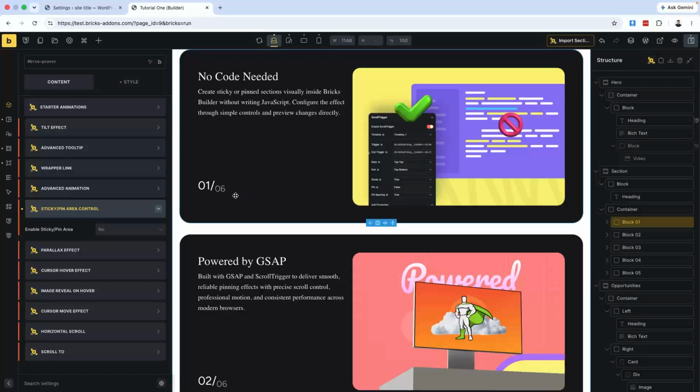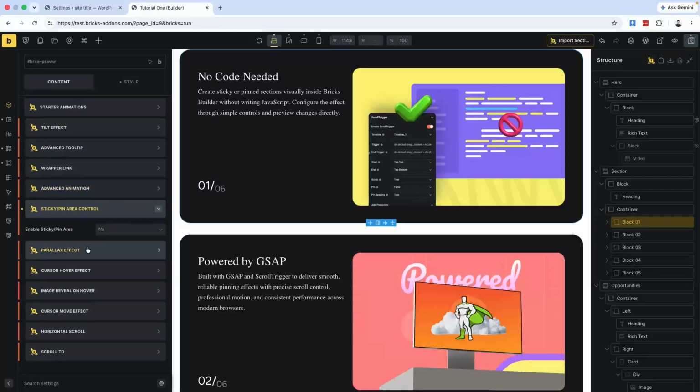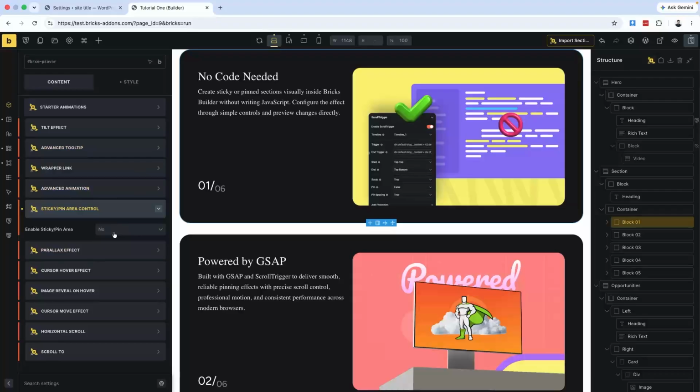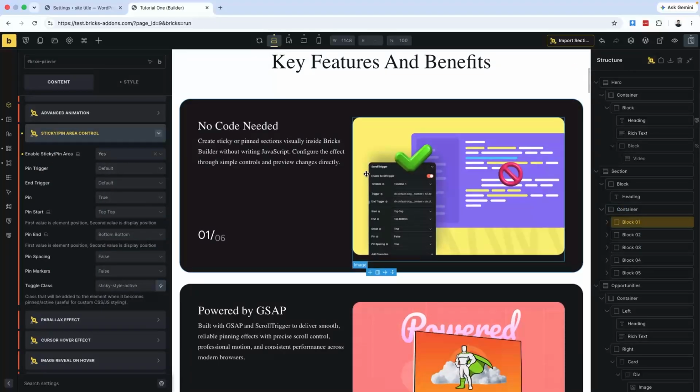When you select Block 1 and look at the left sidebar and click on Content, you can see there is a sticky and pin element control area. From the dropdown, select Yes. Now we have enabled the pin element for this particular section or div, or particular element actually.